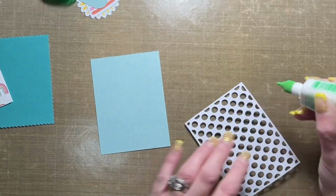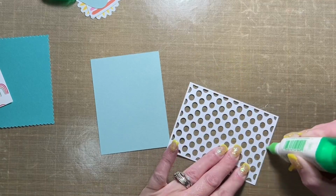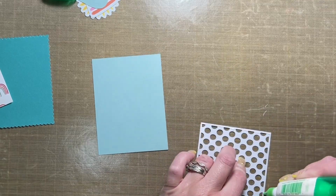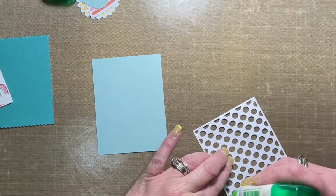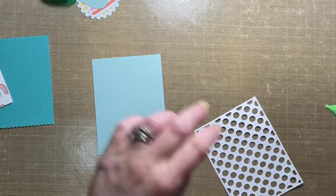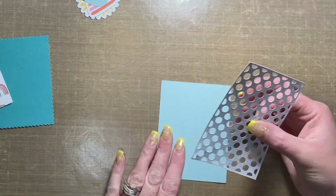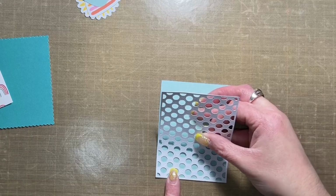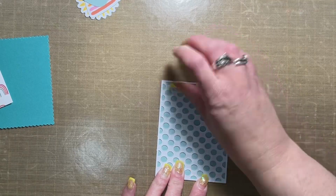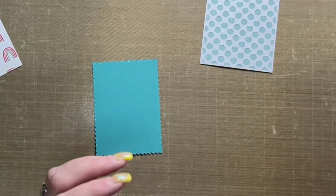I have a pocket page layout to share with you today. It's 6 by 8 inches. It's going in my mini album and it has two 3 by 4 inch pockets and one 4 by 6 inch pocket. So two 3 by 4s on the top and then a 4 by 6 on the bottom. This layout is hybrid. I used some older product from Cocoa Vanilla Studio, particularly the Sun-Kissed collection and my Cricut.